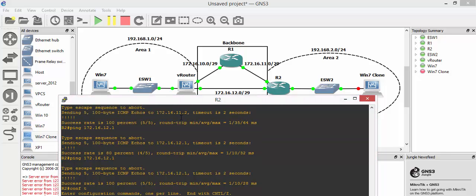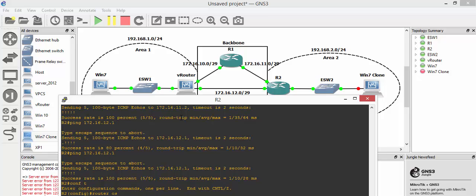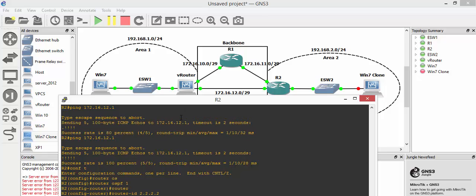and we need to add the network. So network 172.16.11.0, 0.0.0.3 for the wildcard mask, and that's in area 0. And also, there we go, we've added the adjacency form there with the backbone router, which is router 1.